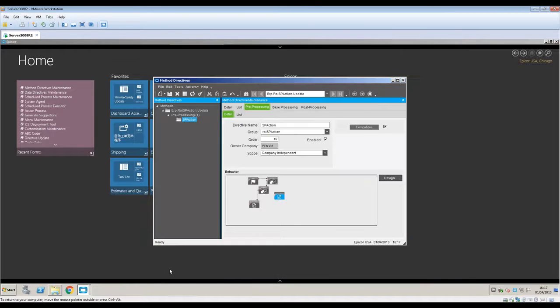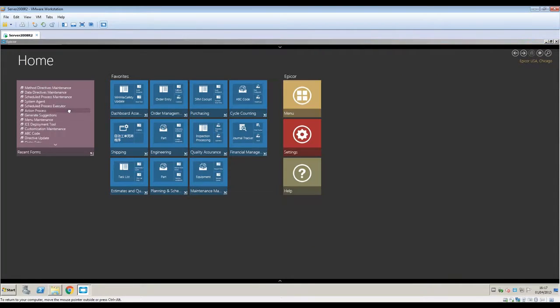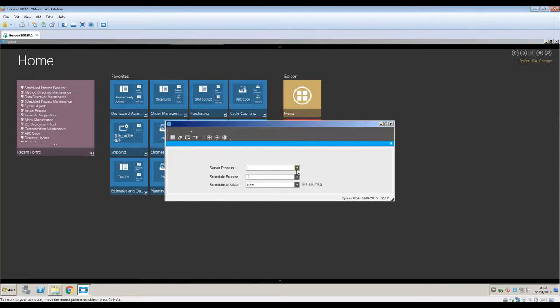So essentially, it's a decision tree for your server logic via BPM, and that allows you to essentially, in scheduled process executor, tell the system which one of these directives you want to use, and then put it on the schedule.